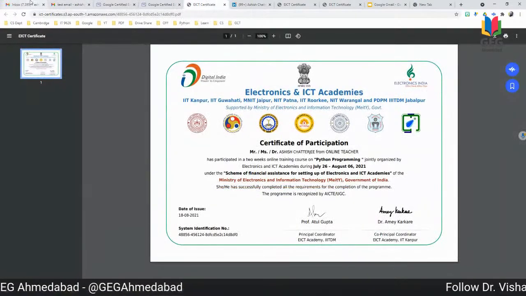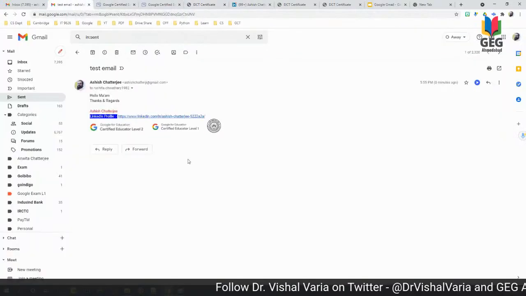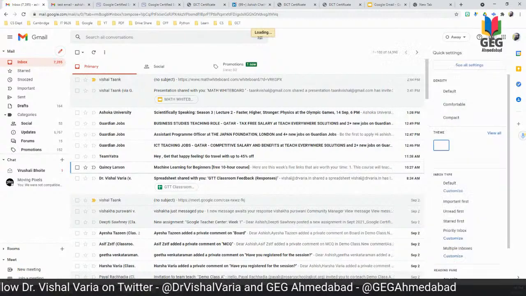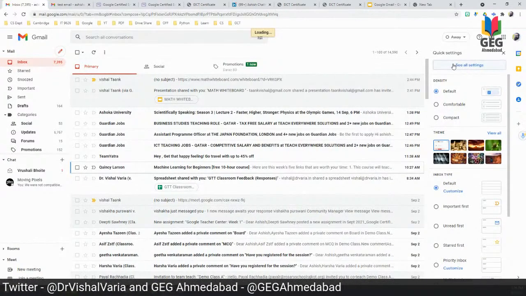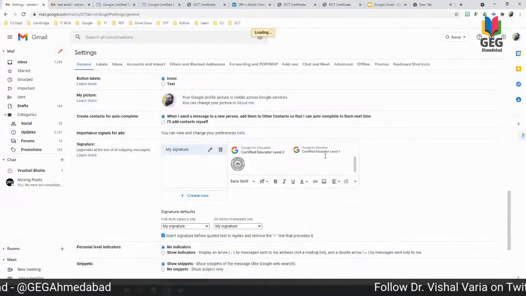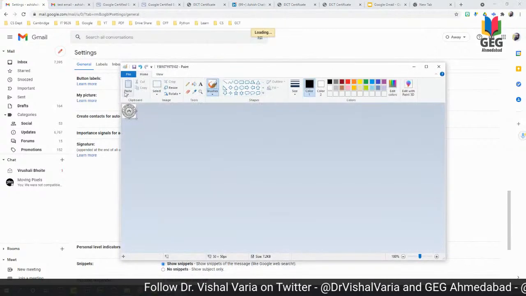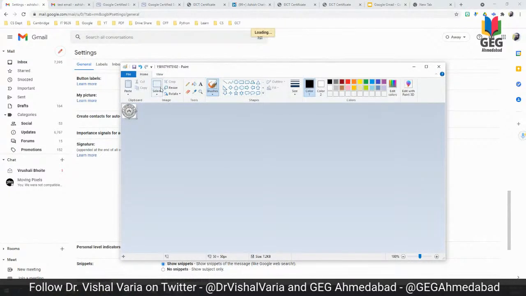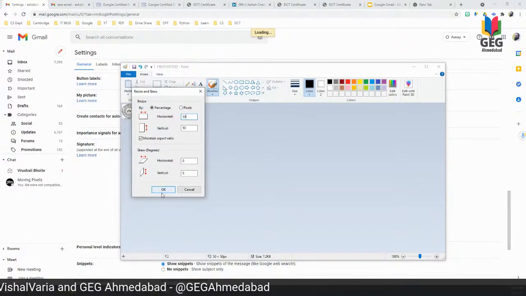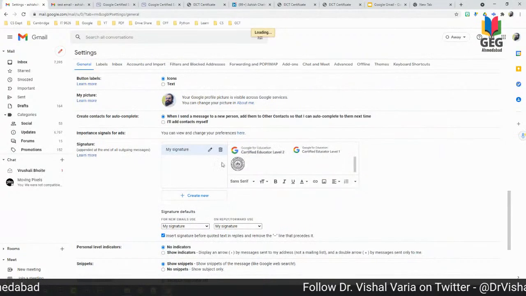I've shown you how you can resize any image and then utilize it. The reason why I've resized it here is that if you don't resize it, it will not align properly in that area. Again, I'll emphasize, whichever credentials you have you can attach over here, no problem at all. You don't have to go to any third party, you can use MS Paint only, provided you reduce the size. Again I'll show you, you just have to click on resize in MS Paint and give it the size the way you want. You can resize it and attach that particular thing the way you want.